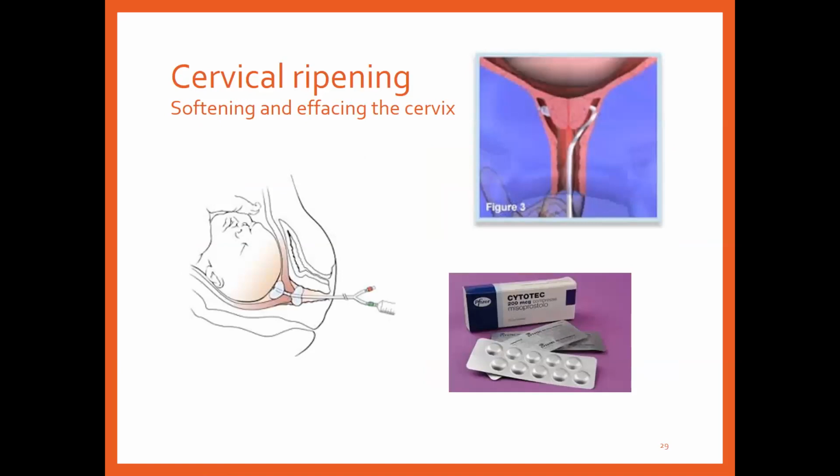All right, cervical ripening. I mentioned this a few PowerPoints before this. It's what doc may end up doing, softening and effacing of the cervix, so that's cervical ripening. It's usually used in term or late term pregnancies when the cervix is unfavorable for induction. There's a pre-labor scoring system that's used to determine the odds the induction will be successful. We use Cervidil or Cytotec, two prostaglandin agents or synthetic prostaglandin agents. It's commonly placed intracervically, so actually on the cervix or next to the cervix, or intravaginally to ripen the cervix.